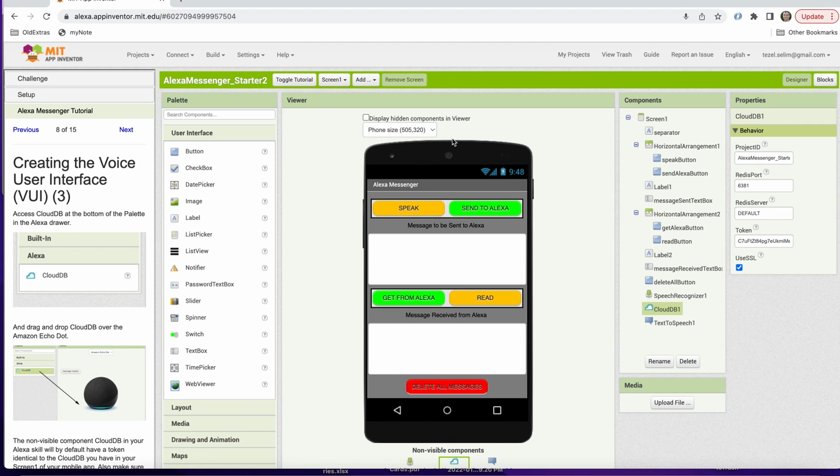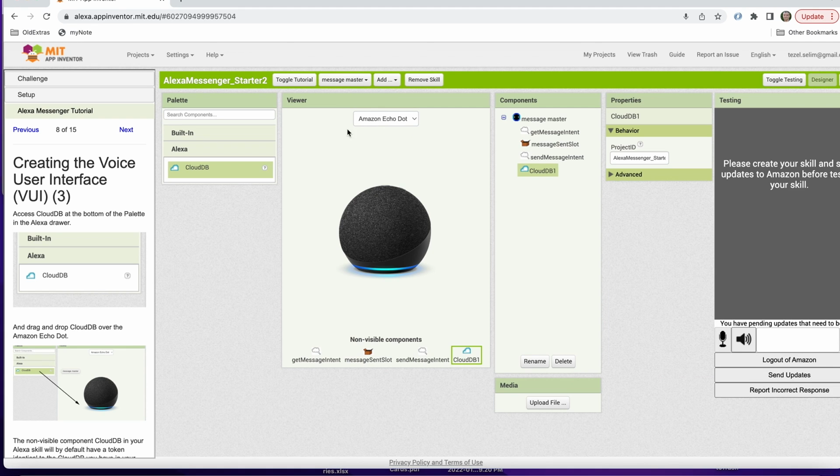I renamed my project Alexa Messenger starter 2. So I have to make sure the project IDs match. And then the tokens here, let's just remember a few of these letters, C7UF. When I go to Message Master and I open the CloudDB there, C7UFT, etc. Okay, so you have to make sure that the project ID and the token are identical.